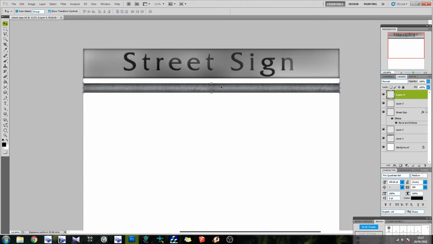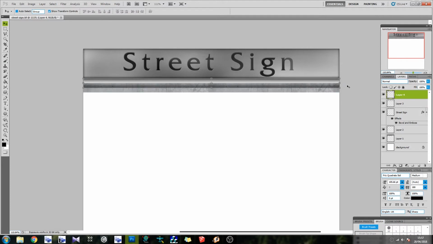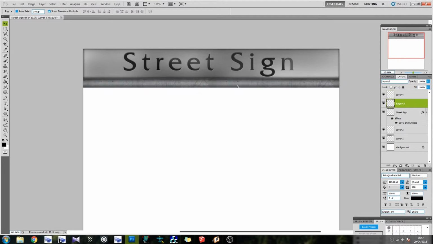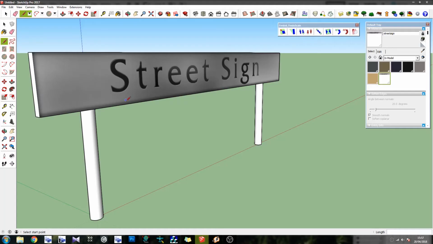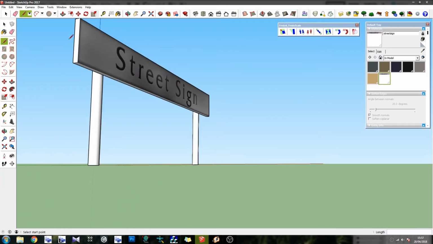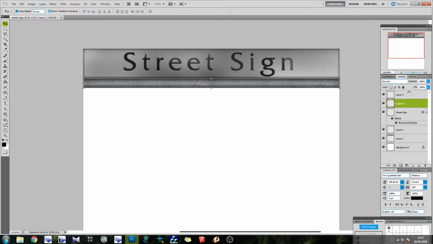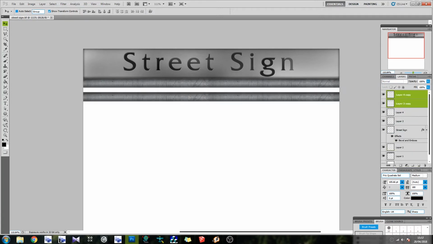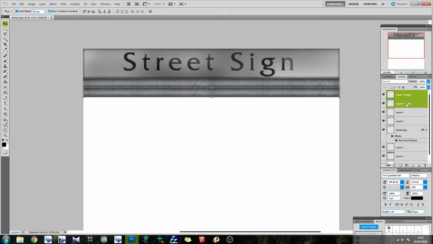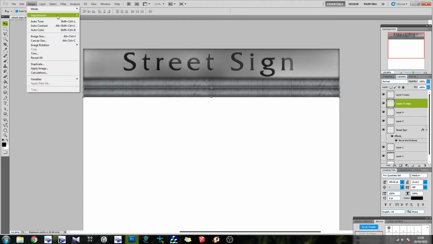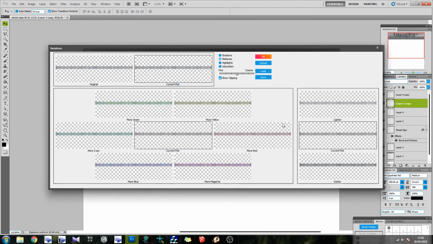Like that. Right. Now, we'll just move our layers up so they join on. Now for our legs, we want to make another one of them as well, just for the underside. So let's go back into Photoshop, and we'll just grab both of these. We'll duplicate them, bring them down to there. That's fine. Just go Image, Adjustments, Variations.